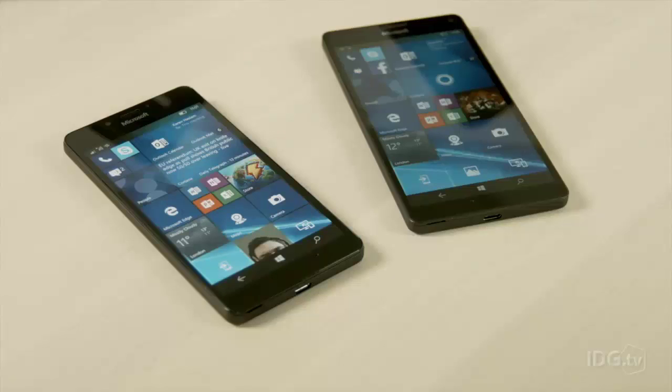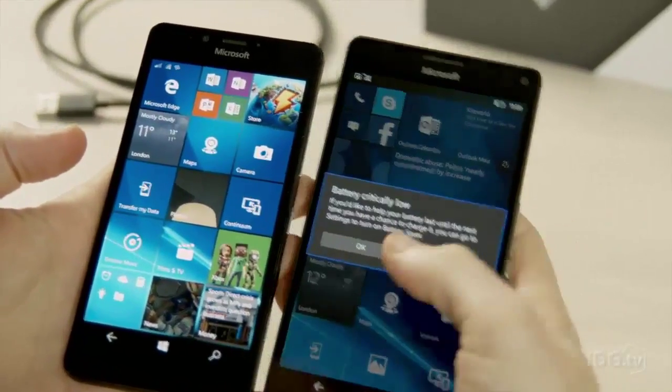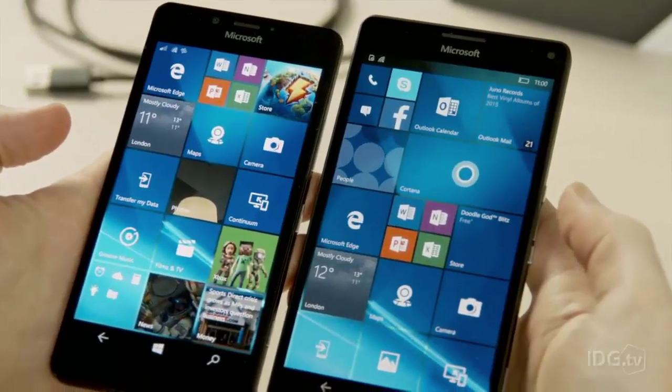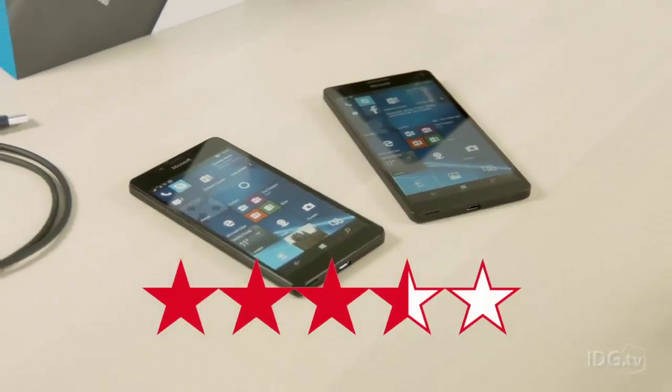Despite undercutting rivals with the price, Microsoft hasn't done the best job with the Lumia 950 and XL in terms of build quality. It's nice to see a Quad HD screen and some decent specs such as wireless charging. Windows 10 is buggy on phones, requires better apps compared to Android and iOS, and requires accessories such as the display dock to really come into its own. We award 3.5 stars for both phones.